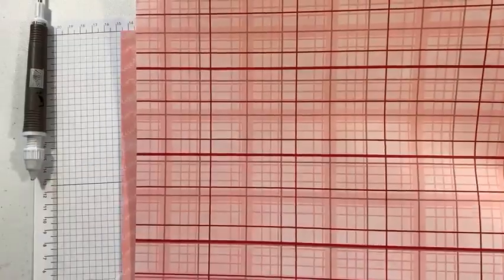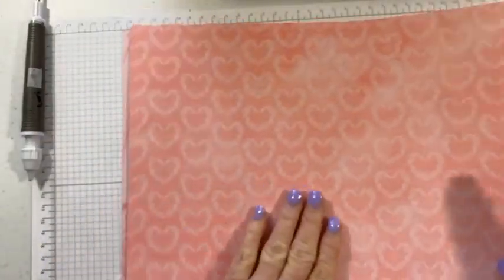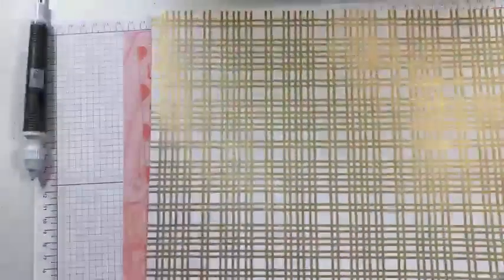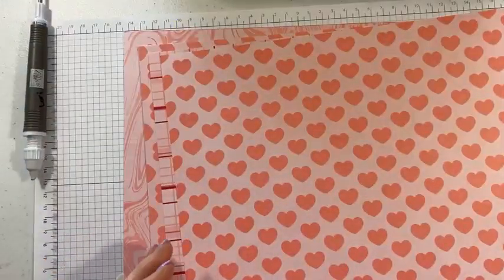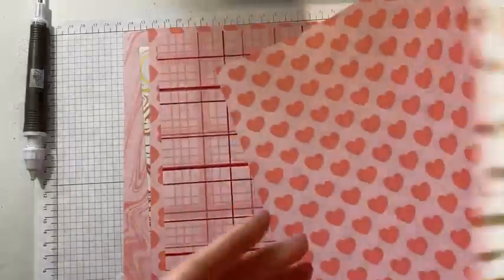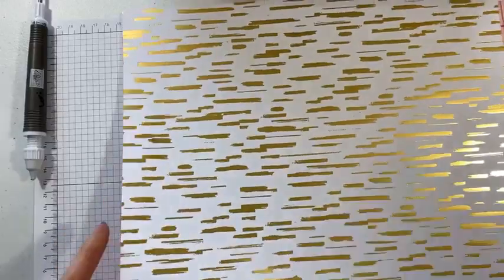Flirty Flamingo in red plaid, also very cute. But again, if I have a choice between the solid non-sparkle, I would go with the sparkly side. So that's the plaid. This is very cute paper. This has been probably one of the most popular Sale A Bration choices of my ladies. I'm not sure about this one. I haven't decided what I would do with this one.